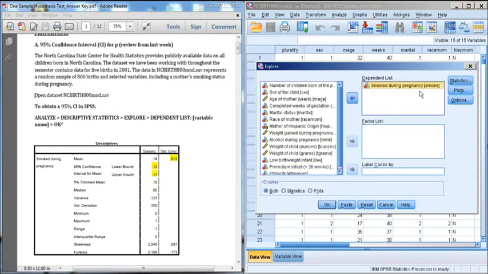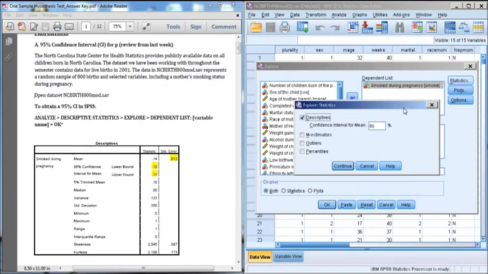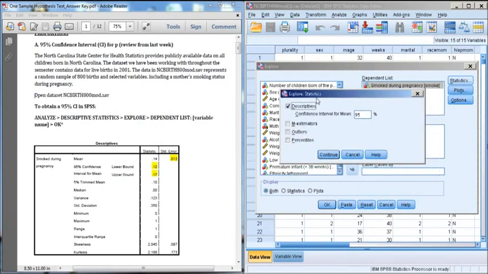Now the second option, if you recall, I had mentioned that as the semester progresses, we'll learn how to use these options more and more. So right now, what you would be doing to adjust your confidence interval, if you wanted to, you could click on the statistics option, and by default our confidence interval is set at 95, which is fine for us.